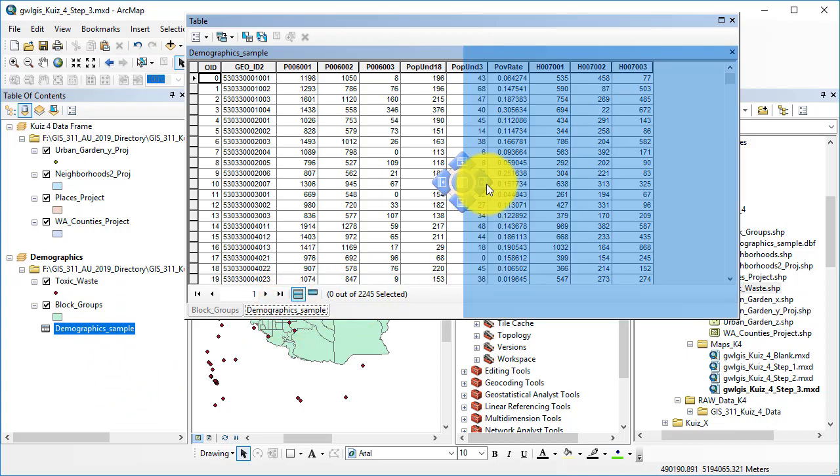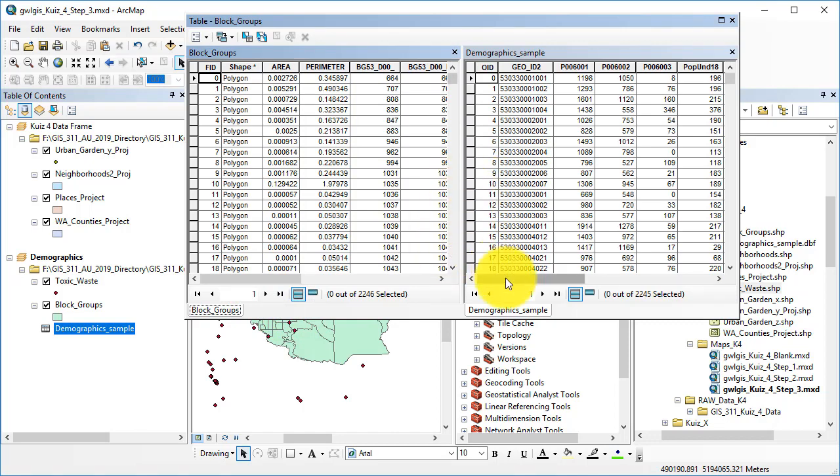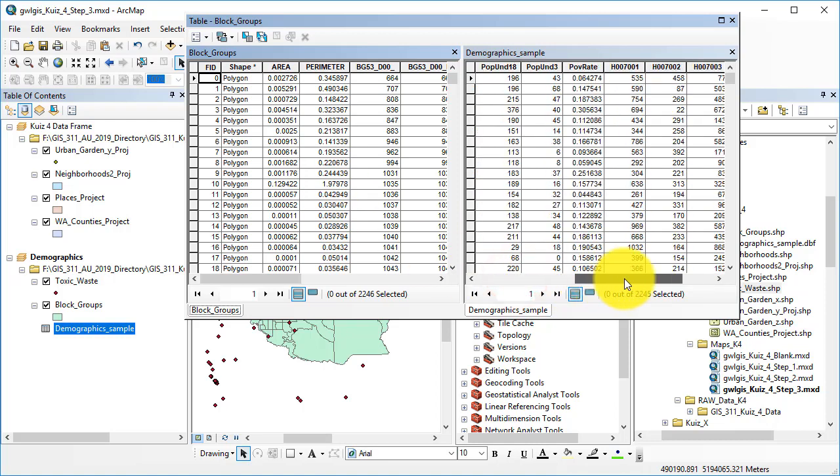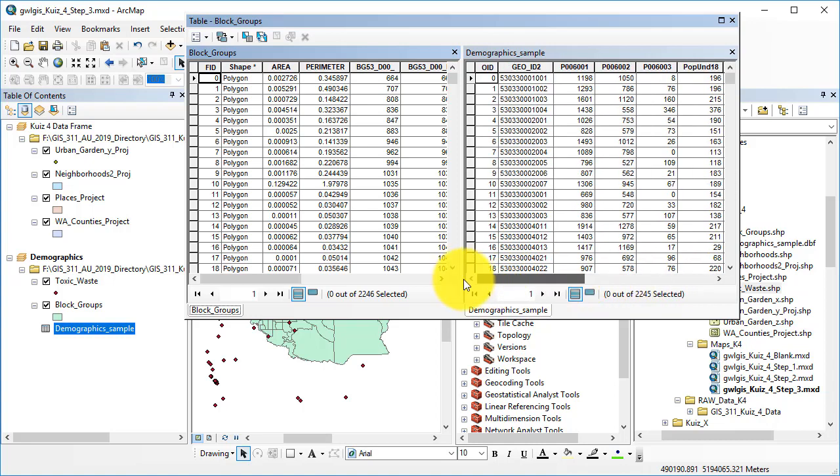I'll put demographic sample by clicking and dragging it to this little item, and it looks like demographic sample, well, no, they're actually about the same. I'm going to look at demographic sample because they are about the same and it's on the right to find a field that would be great for a join key.